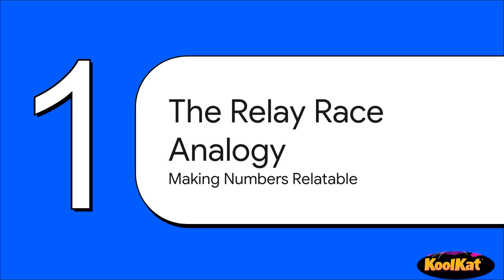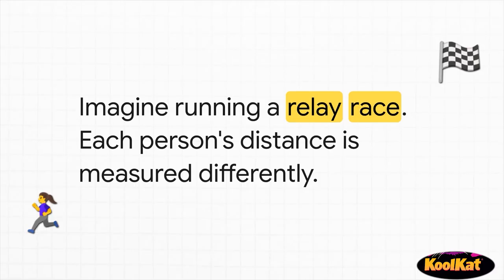So to make this all make sense, let's just forget about the numbers for a second. Instead, let's frame this as a quick story. It'll help, I promise. Let's imagine 5 friends are in a relay race. All we want to know is who ran the shortest distance and who ran the absolute longest. The only problem is, whoever was keeping track of the distances did a kind of terrible job, and they wrote them all down in different formats.